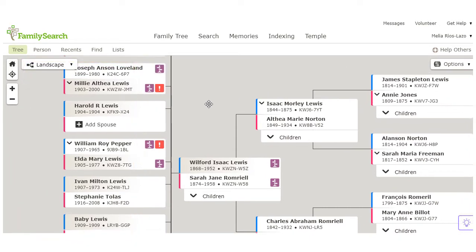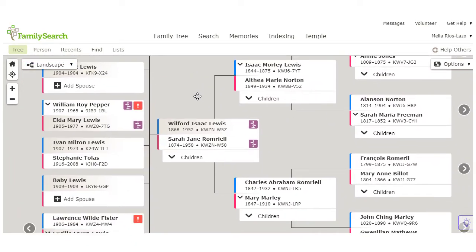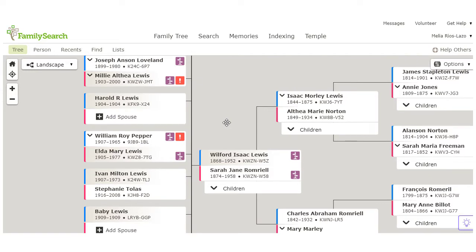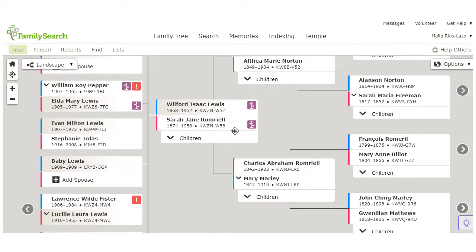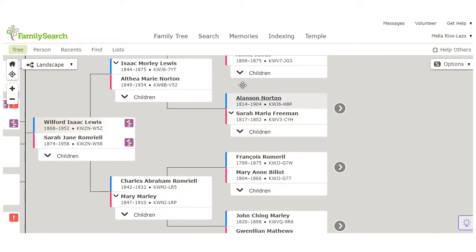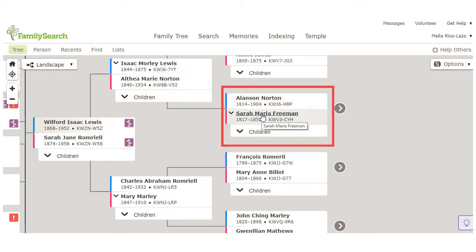So if we want to move this chart anywhere like I just did, you're going to take the mouse, click, and drag. So don't click and let go. You've got to click and drag, holding down that mouse button to move this anywhere you want to go. If you hover over any of the names and you click, it will take you to that page. So make sure you're in the gray area, and then you can just click and drag, hold down your mouse.